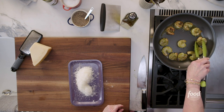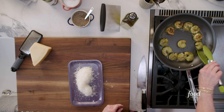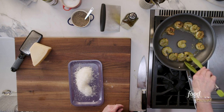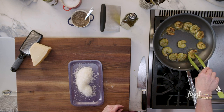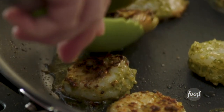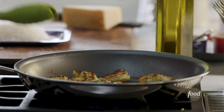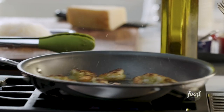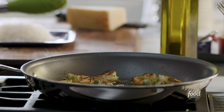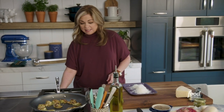These turned around. Beautiful. So these guys won't take long at all on the other side.